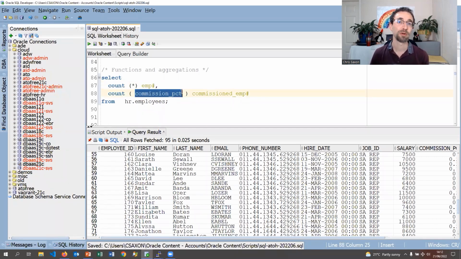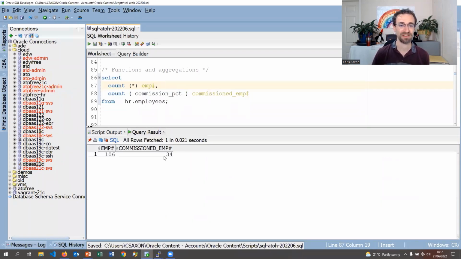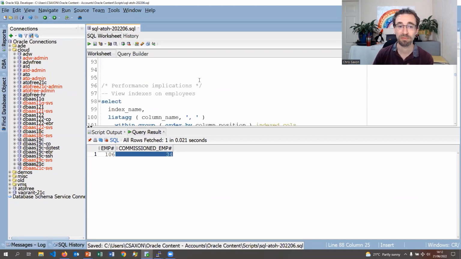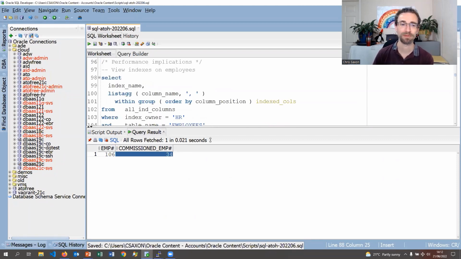Now this returns the number of non-null rows in the group. So we do that and we can see we get different values. We get all the rows for count star, but just the number of employees with a commission for the count of that column. So this has an impact on the results, but potentially what we do here can actually have some performance implications as well.